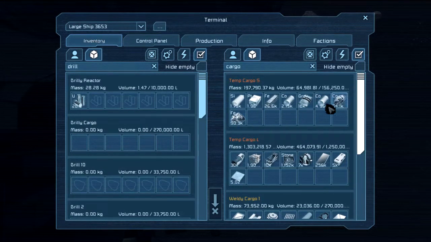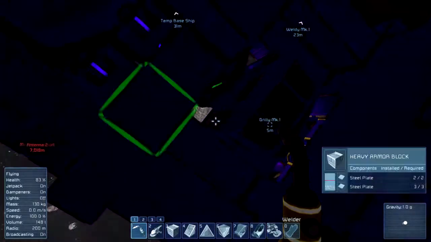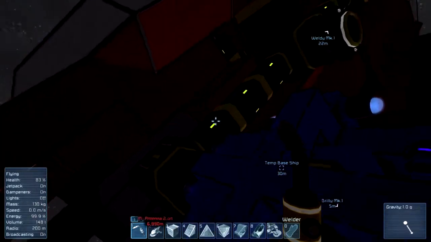So I still got more stuff to refine, but we'll deal with that later. I'll basically end up making some more refineries. But yeah, that's that part. You know, I need to make a cargo container. Let's make one right now. So I'll show you guys how I end up doing this. So let's swing around.